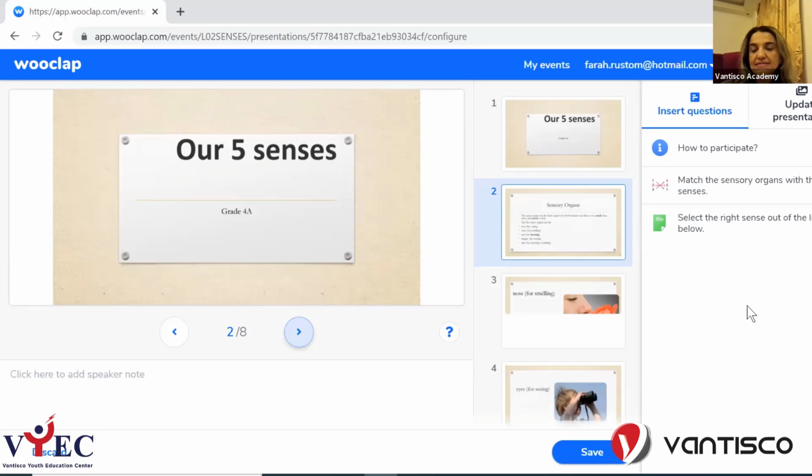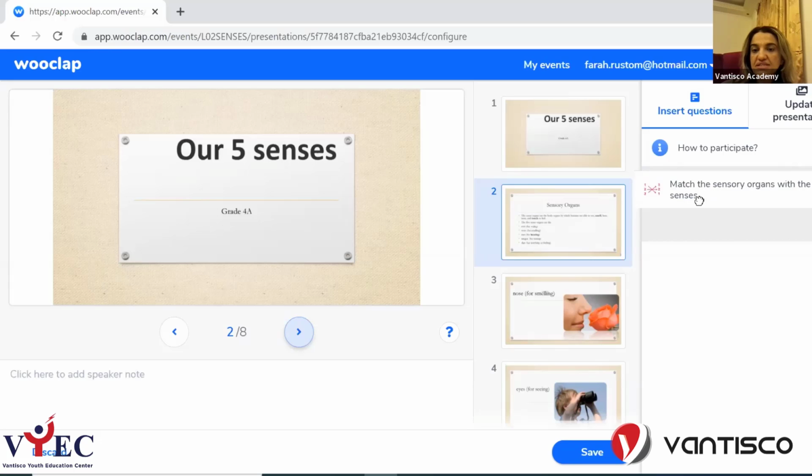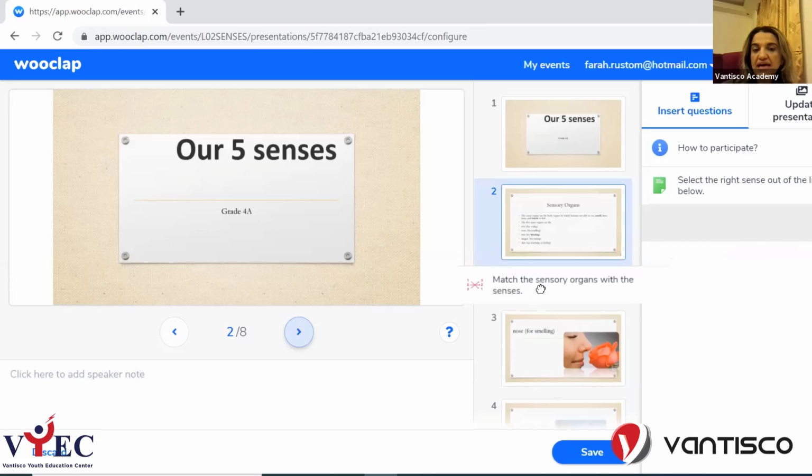I can select where I want these questions. Very easy. For example, I want to match the sensory organs, so I just drag it and put it after the second slide.